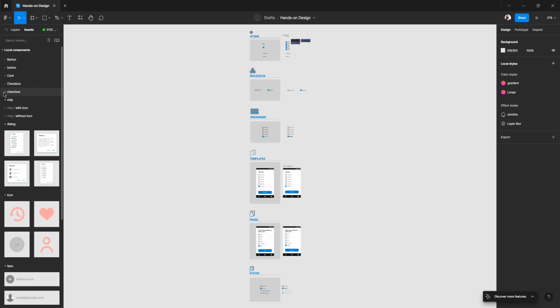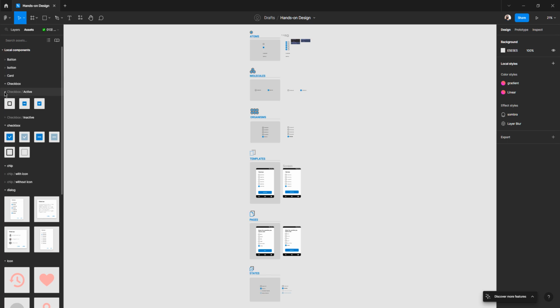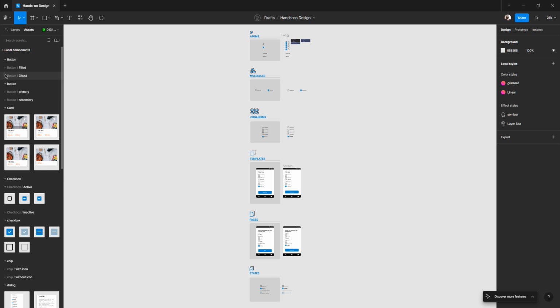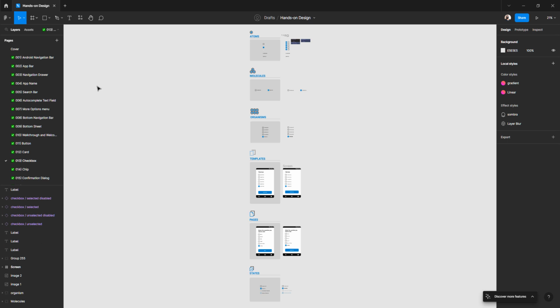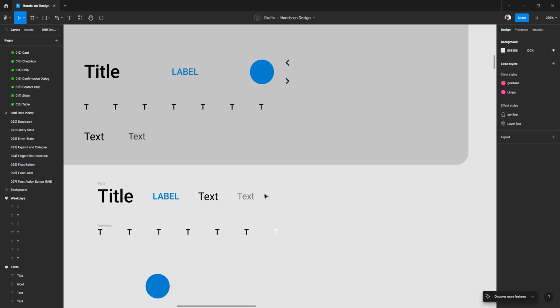I don't think so. We should, but we didn't. Checkbox, no. Cards, button, no. But we will do and componentize this. No problem. So date picker, we do exactly the same, and then we do components with that.